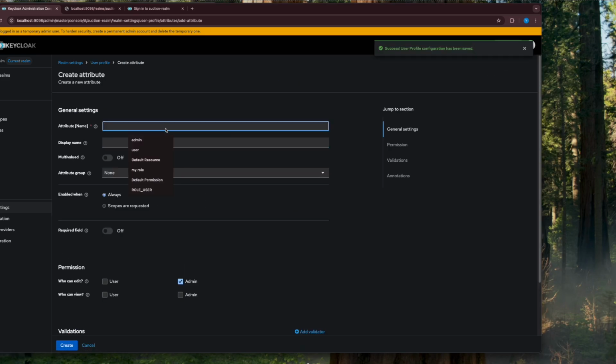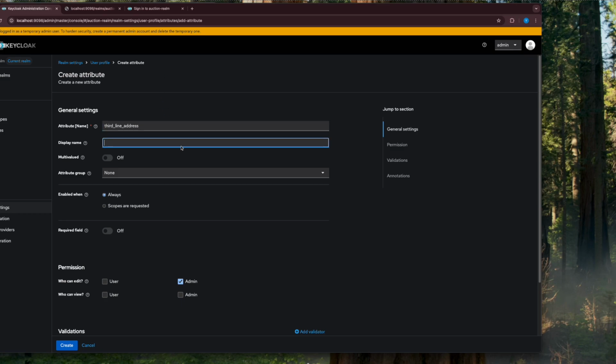Let's do a third line just in case, because some people have long addresses. We want that one, and then the display is third line address.